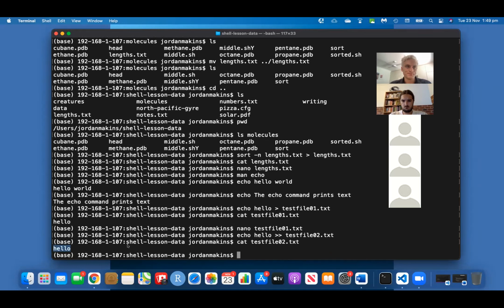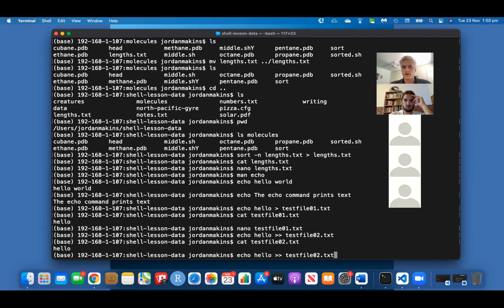And we can see hello is printed there now. But to really see the power of the append, we can rerun this command. Depending on your preference, you can either retype it, or push the up arrow on your keyboard, which will take us to previous commands. Press up again, takes us to the second most previous command, and so on to the nth command.